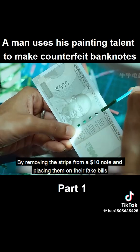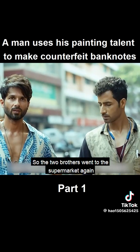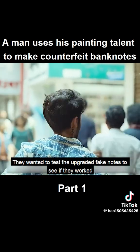By removing the strips from a $10 note and placing them on their fake bills, even the bill checker couldn't recognize it. So the two brothers went to the supermarket again. They wanted to test the upgraded fake notes to see if they worked.